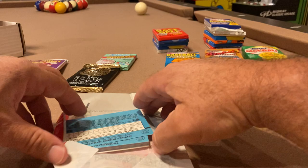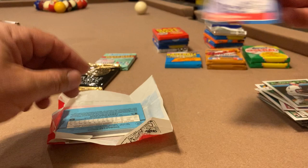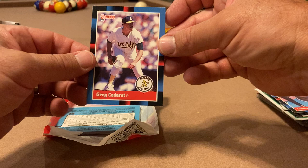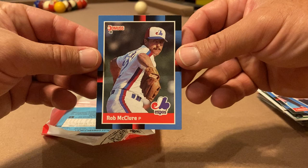Donruss. Jeff Hamilton. Jeff Robinson is the other Robinson. Tommy Hinzo. Lonnie Smith. Greg Cadaret. I remember buying a bunch of his rookies when I was a kid. Rob McClure. Chuck Finley. Jeff Russell. Al Leiter rookie.